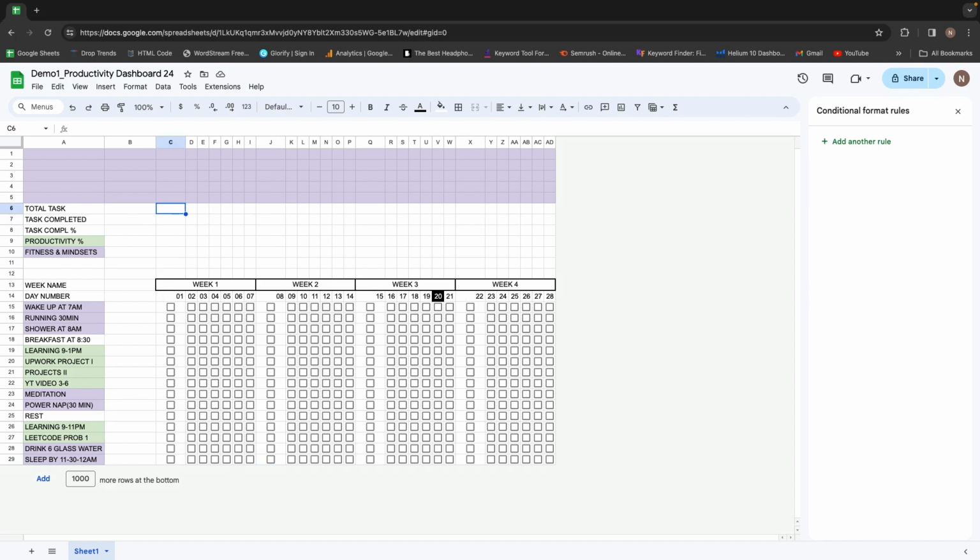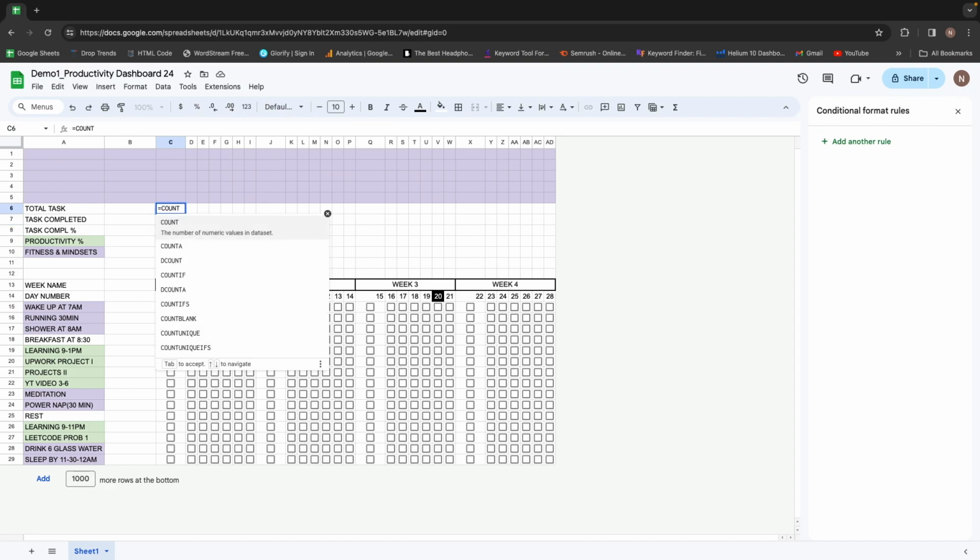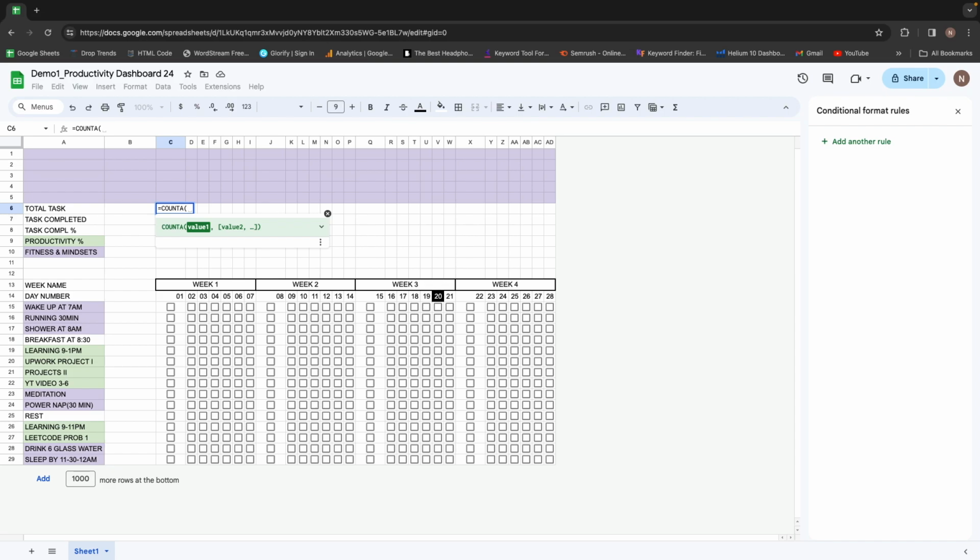What I want here is for it to count the tasks that I have done. First I want the total tasks to be counted here, so I'll select COUNTA. I can use a counter here to count all the tasks that I have in the sheet, of course, which is going to be the same. So total tasks we have 15. Let's count it again: 1 2 3 4 5 6 7 8 9 10 11 12 13 14 15. So total tasks I have is 15.